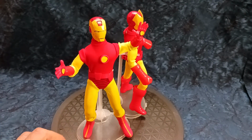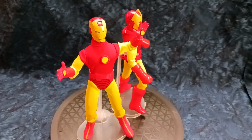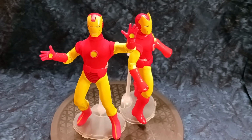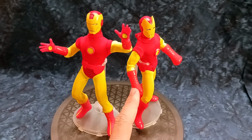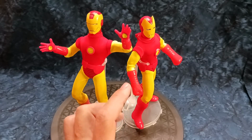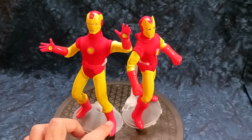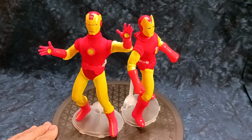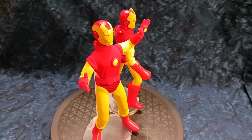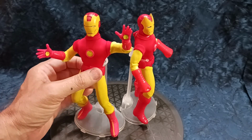I don't know about the boots though. Since the cuff here is kind of clean, I thought I'd go with a clean boot. So I had these red boots with the line, but I don't think that works. I think what I'm going to end up doing is take the glove that I have here, get another set, of course, and cut off the hand and use that as the cuff here. I think that would make a nice little cuff for the repulsor hand. And I'm going to go with the same fireman boots here. So a little upgrading on this guy, and I think it's going to be exactly what I want. And I hadn't planned on doing two.